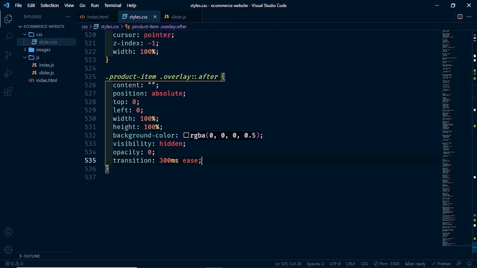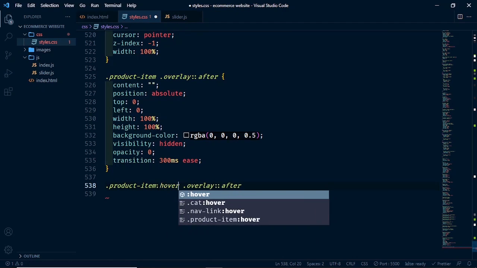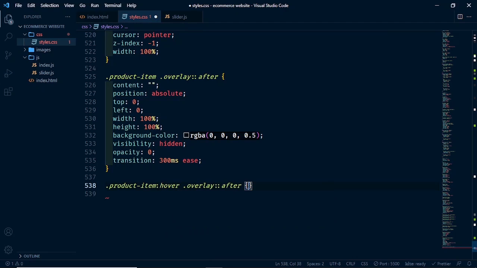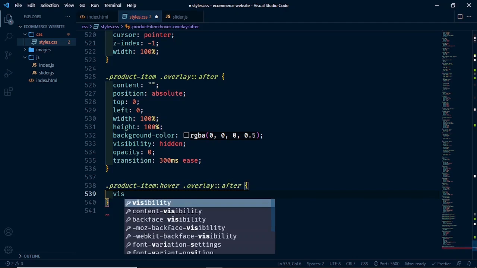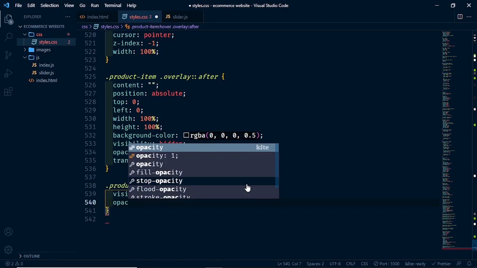So when we hover over the product item, we want to give the after visibility of visible, then opacity should be 1.